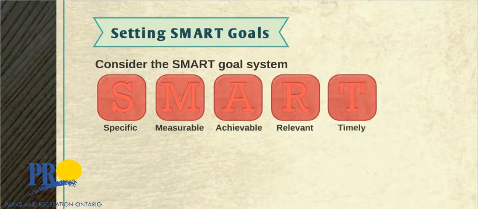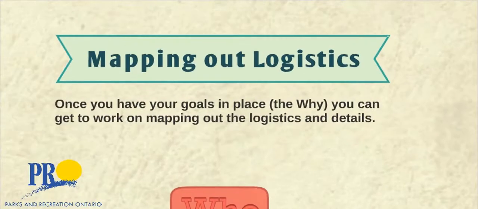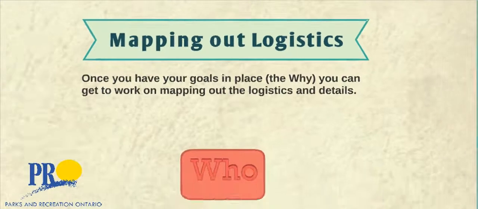Let's say, for example, an after-school program requires 30% of a daily program to include physical activity. A SMART goal could be to plan 60 minutes of physical activity divided into 3 20-minute games led in 3 different spaces. After you complete your goals, you'll want to work out the details of the program. The what, where, when, how, and who. Let's go over each area.